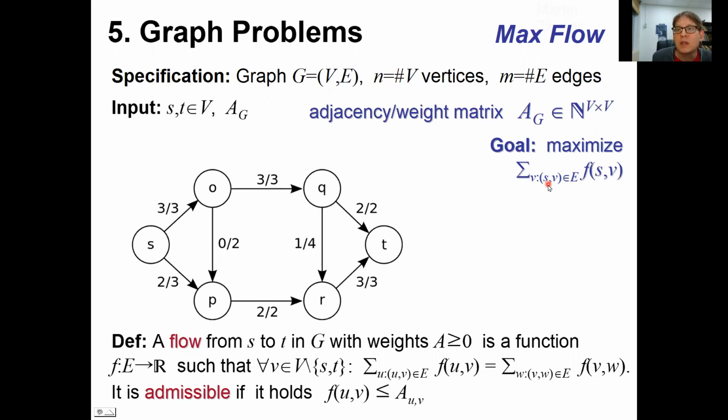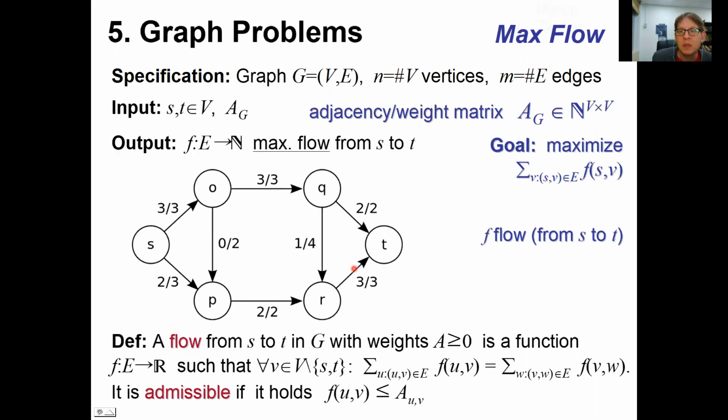Equivalently, we can also maximize the flow that enters the target vertex, because, as we mentioned, continuity conditions at each internal vertex mean that both are the same. So maximize that for a flow F from source to target vertex that is admissible, and that is to be output as a maximum flow, as usual.